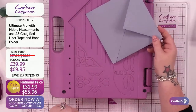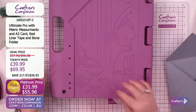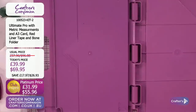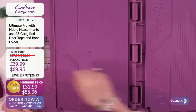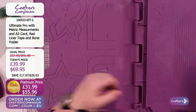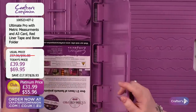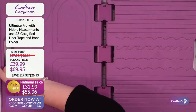And obviously you've got lots of different ones there. And again, these are all the same. They're for embossing those beautiful images onto your cards or your envelopes. This is where you're going to store all your separate boards. I've already got one in here. Take that one out. And then again, this bit, this is like the multi-magical bit in the middle. This is where you're going to do lots and lots of stuff.